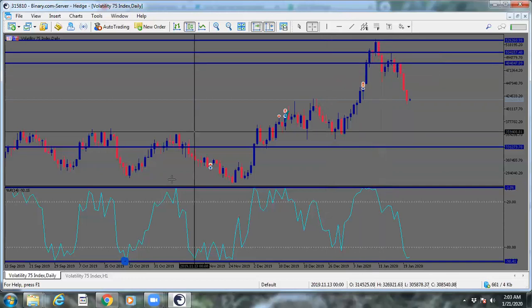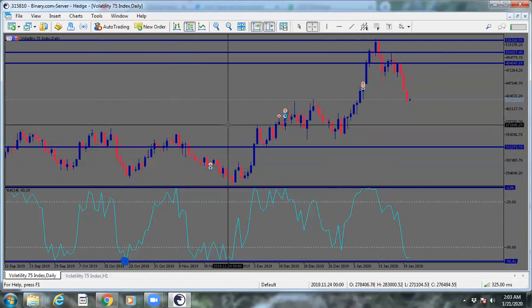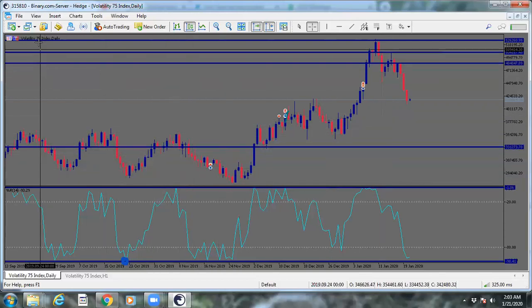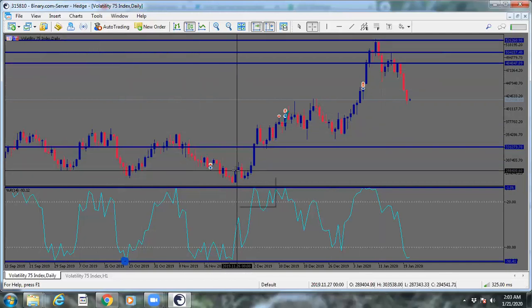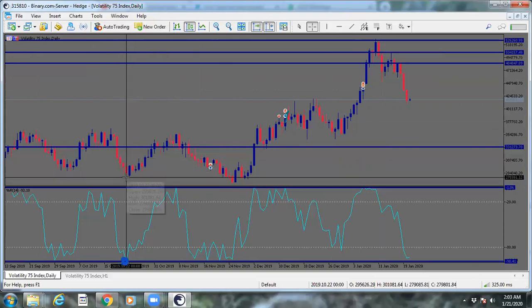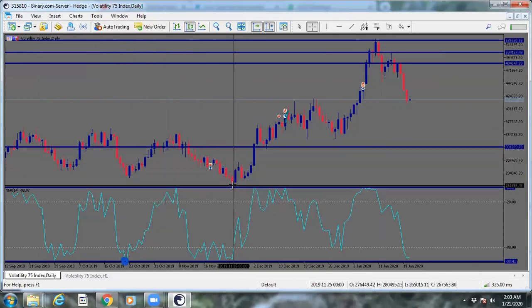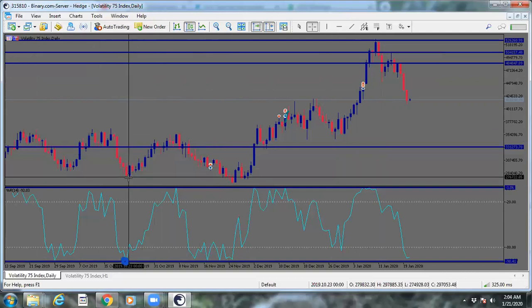That's just the two indicators that I use to always be on the right side of this market. Because being on the right side of this market is all you want to do. You want to do that as best as possible. So be in the buy if the market is buying, be in the sell if the market is selling. These are 24 hours, 7 days a week markets. There really is no rush.